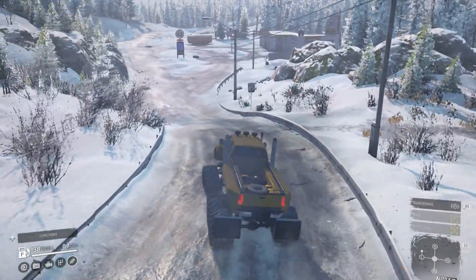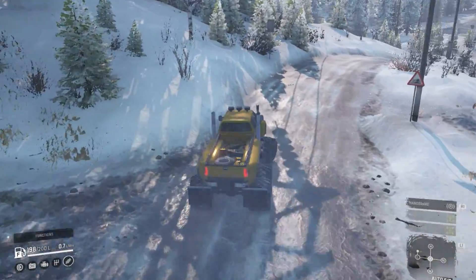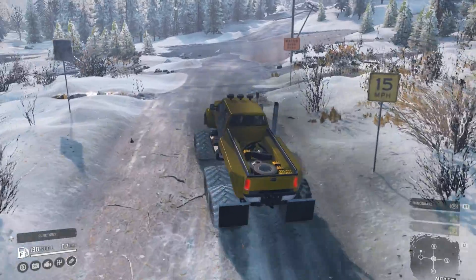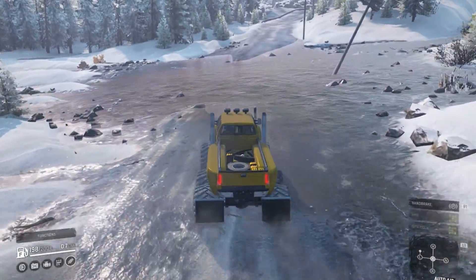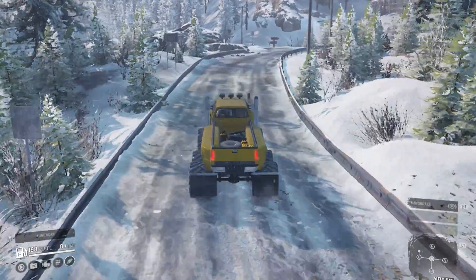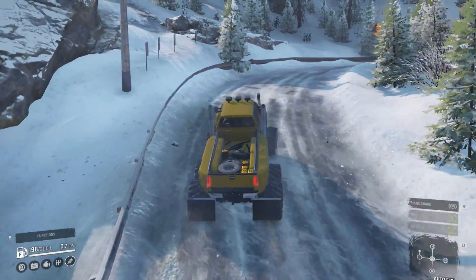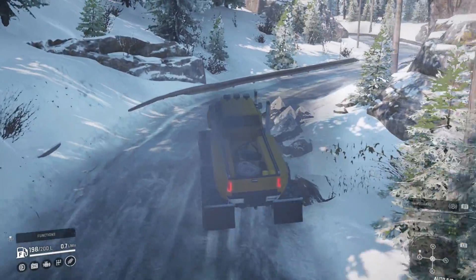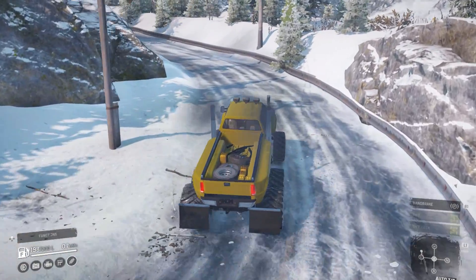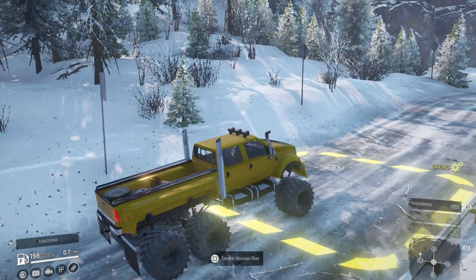I need to give the mini monster a bit of a test out. I've used it a little bit already and it's a pretty nice vehicle - it's not completely overpowered whatsoever. The frame add-ons include an ATV bed and there are some repair points and fuel in the back which is always cool, so you can go and do a bit of scouting without worrying about running out of fuel. It's flying through there with no issues - plenty of grip. You can see it's got plenty of power but it's not excessive OP like some vehicles.